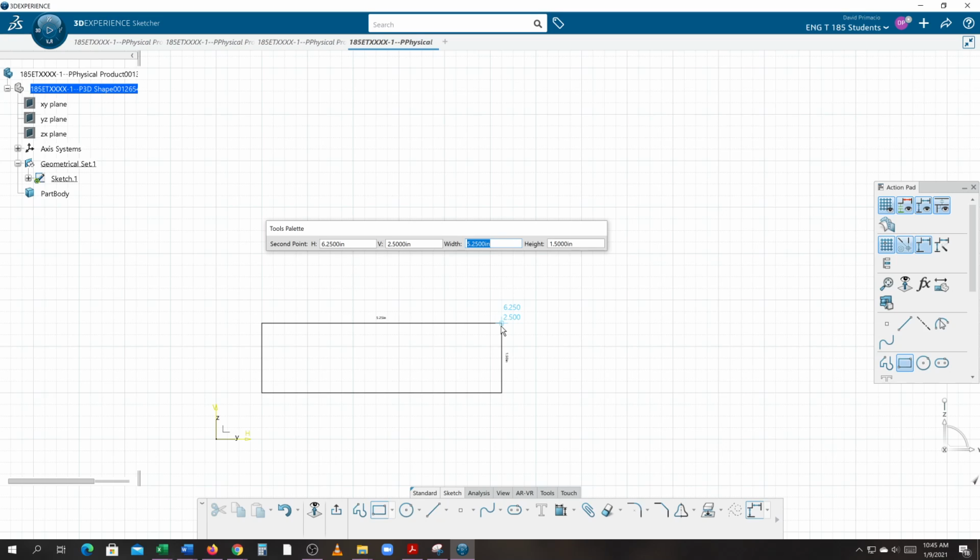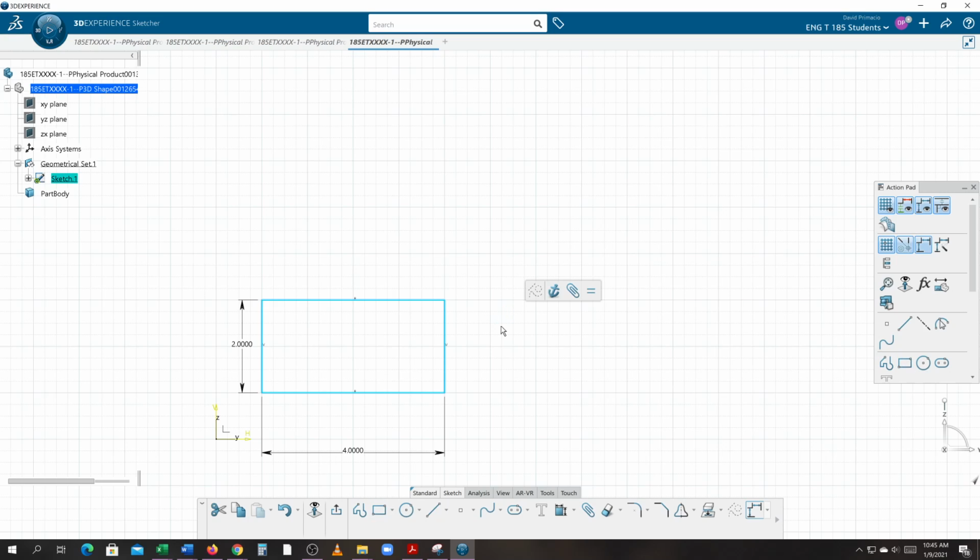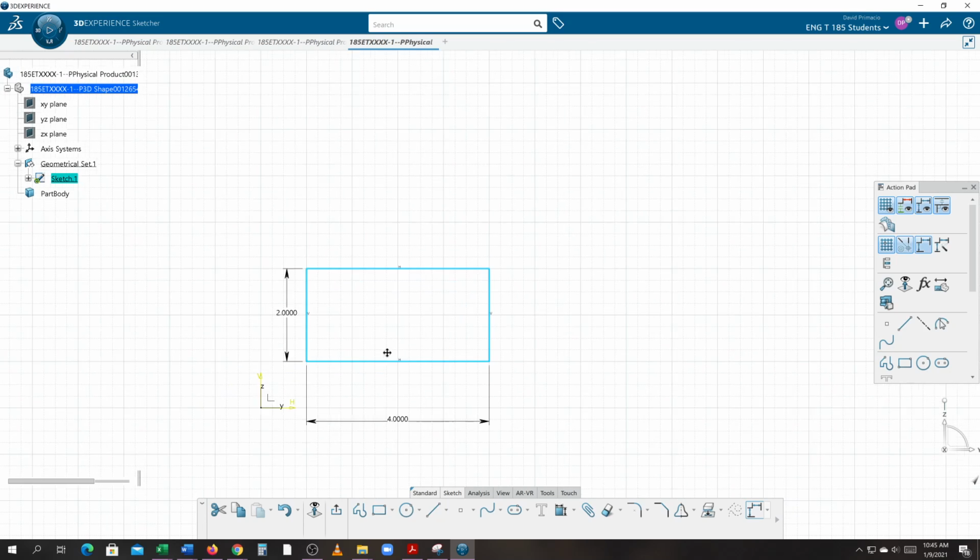This is a 2x4, so for a width I'll type in 4, so it's highlighted in blue. You don't have to select in there or anything, it's already highlighted. Hit 4. Again, I just hit the tab button to get in that area. I hit tab to tab over to height, and I type in the height of 2, and I hit enter because that's the height and width I need. Not only will it create the rectangle, but it will constrain it for me automatically.